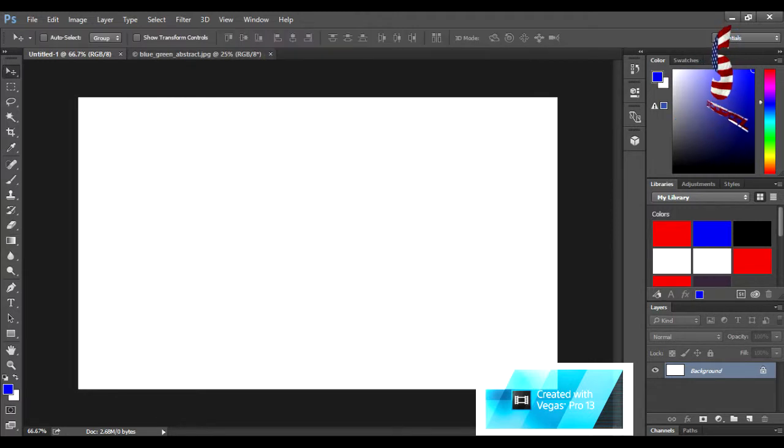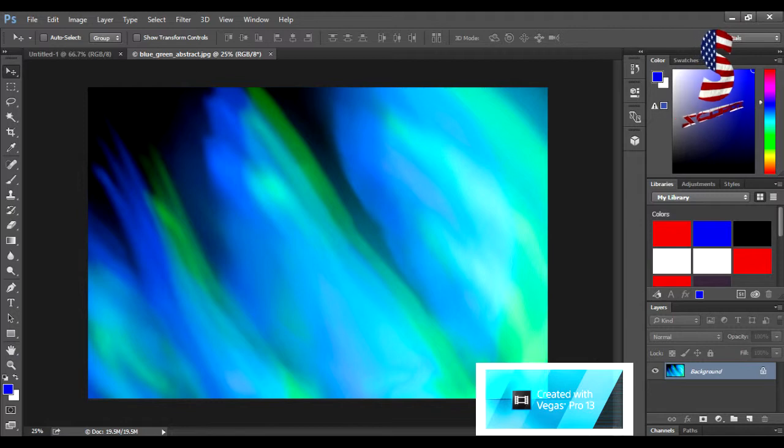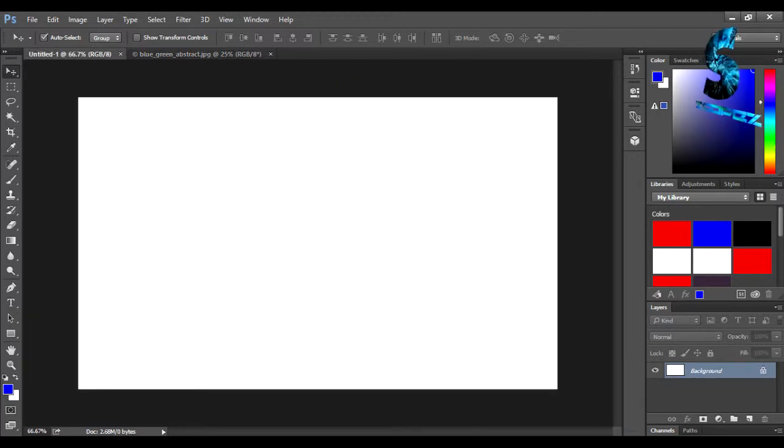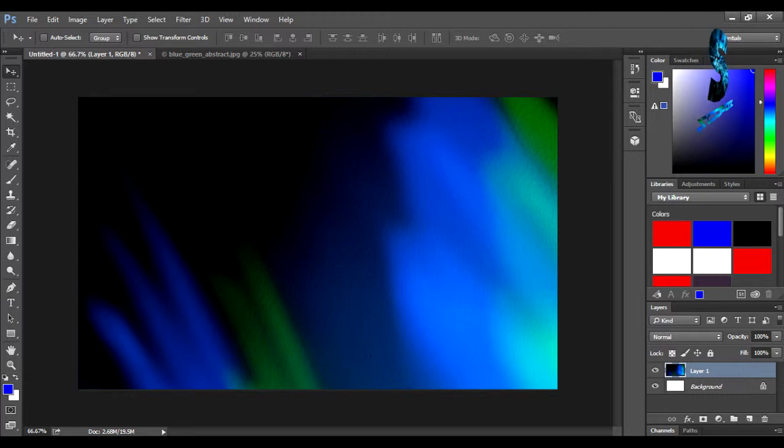So then if you're using a background like this, you're gonna Control A and then Control C and Control V. Never mind. I don't know what I was just trying to do, but okay.